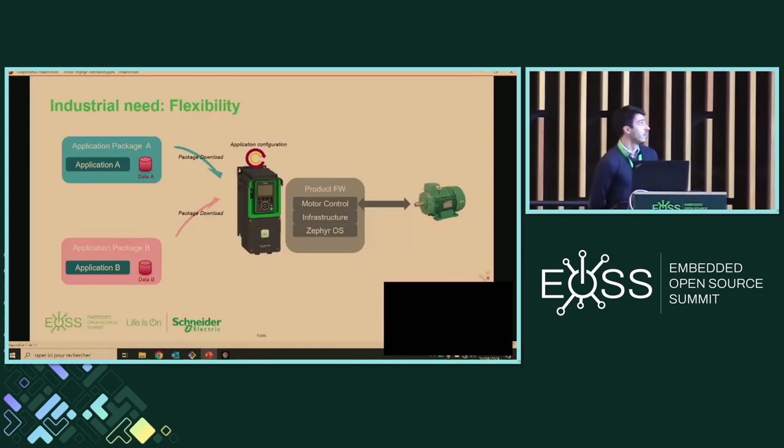So today I will tell you a little story about me and about my project. And it all started with an initial need, a need about flexibility, because as of today, I think most of the firmware are monolithic. That means we have to flash the whole firmware, and when you want to update it, you have to reflash everything. And our new need was to be able to amend a firmware without reflashing everything. So that's what we call flexibility.